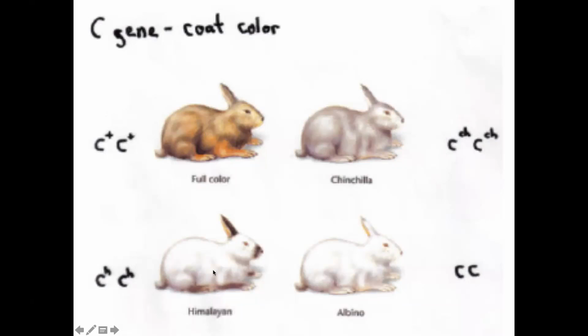Phenotypically, this is a Himalayan phenotype, and what you see is that the fur on the animal is pigmented only at the extremities, the cooler portions of the body: the feet or the paws, the tail, around the mouth and nose, and the ear. So you only get pigment accumulating in the hairs of the fur in these cooler portions of the body.